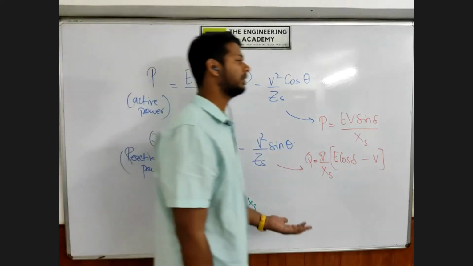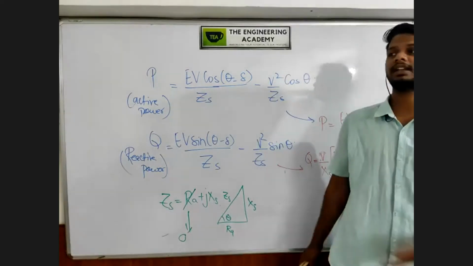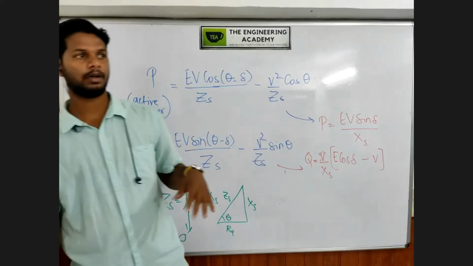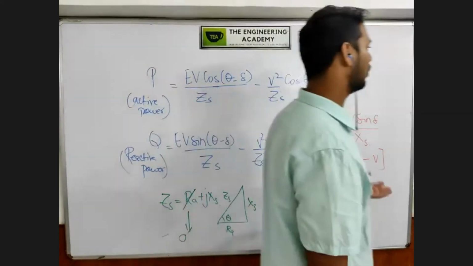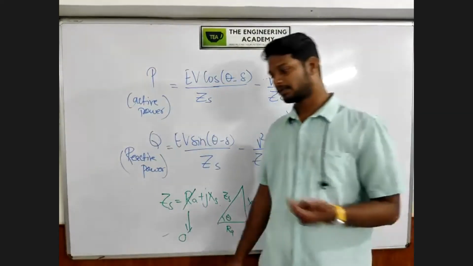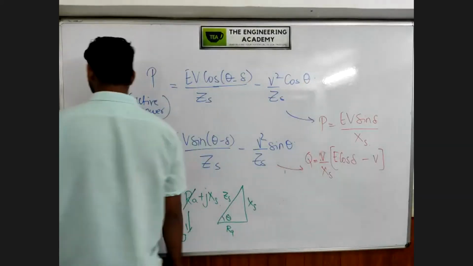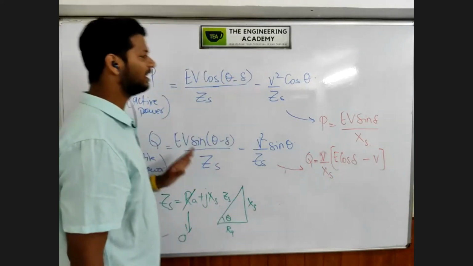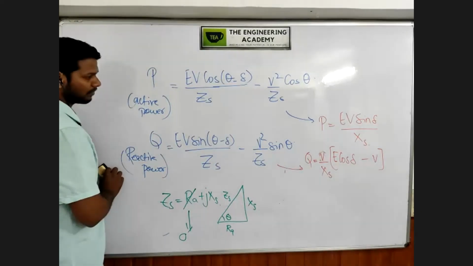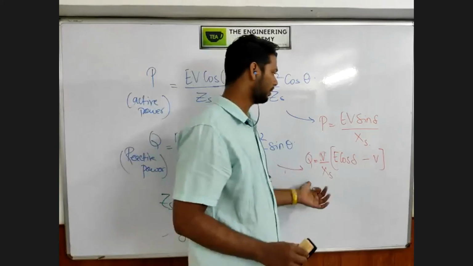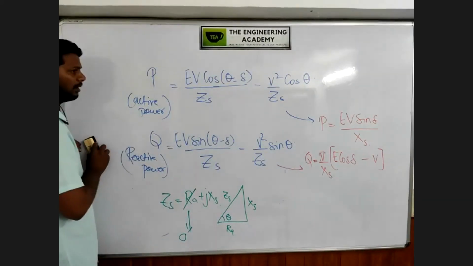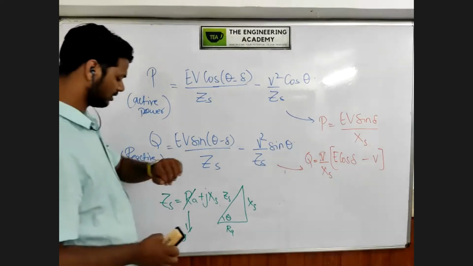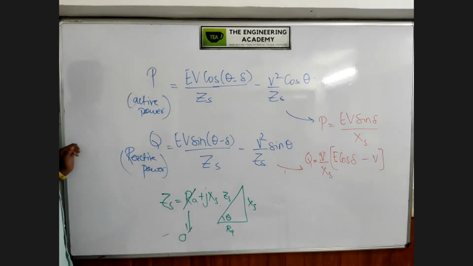Why is the RA value neglected? Because the resistance of a winding is nearly equal to 0.0001, or 1 milli ohm, sometimes 1 micro ohm also. So in practical synchronous machines the value of resistance is nearly equal to 0. So these two formulas are also important. Please everybody note down these two formulas. We will take one question and we will conclude the class.